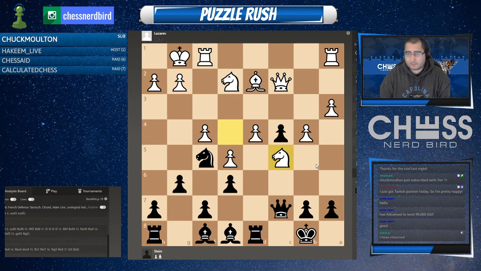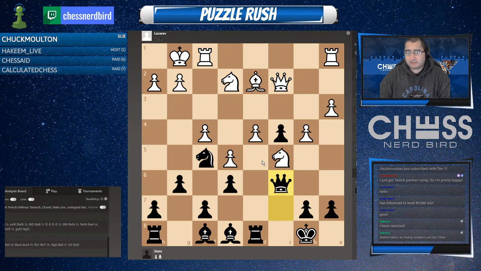The other move to consider is queen c6, planning to go queen d5 and bishop c6.